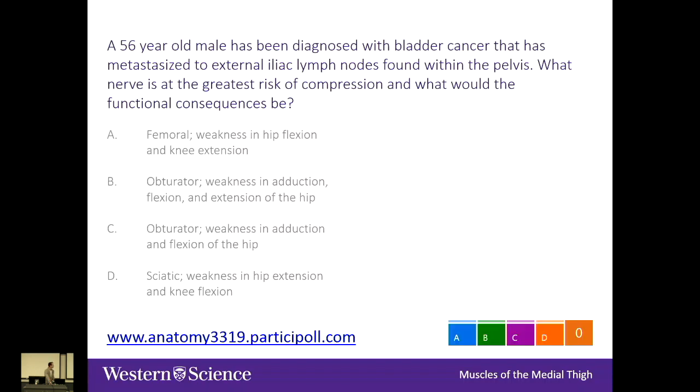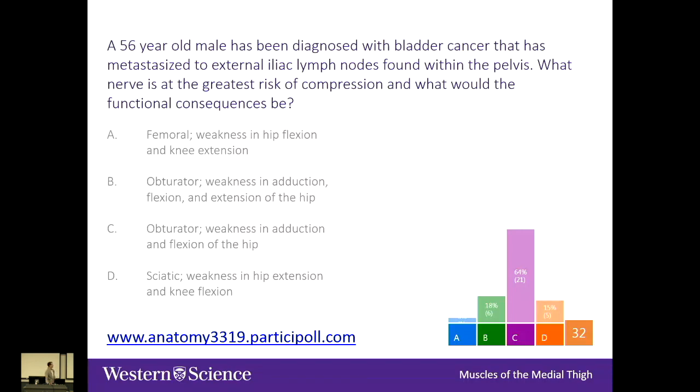So I'm going to open up the polling now and see what we think. Do we think it's the femoral nerve that was coming in kind of laterally and then moving in? Do you think it's the obturator or the sciatic all the way at the back? All right, we'll see if we can crack 30. Okay, cool. Let's see what we're thinking. Awesome. Looks like the vast majority of you said the obturator nerve, which is correct.